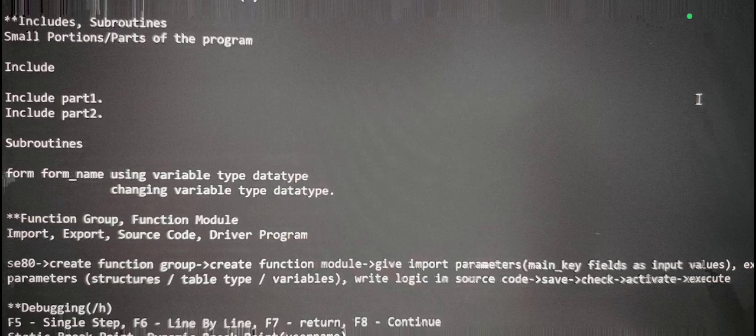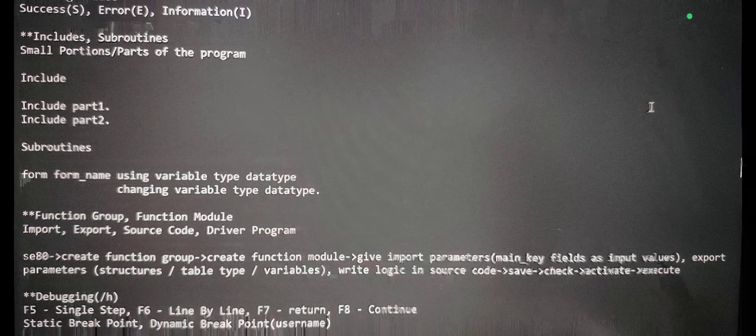Then in source code, with the help of import and export parameters, we write the source code. And the source code that is saved as a function module, we will export it. That means we will import it in the driver program through ABAP, that is, in the ABAP program SE38, and we will execute them.